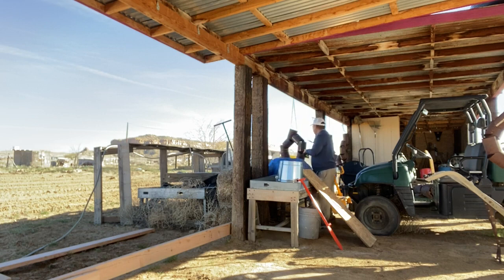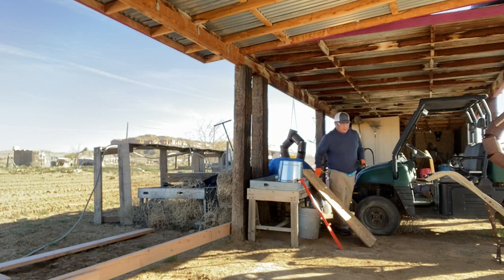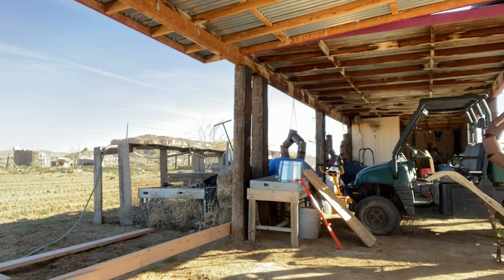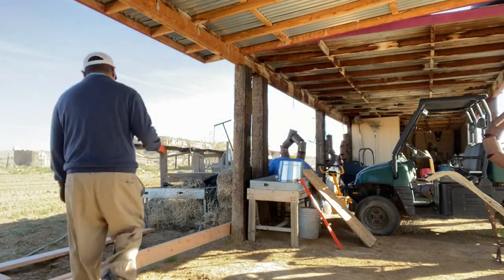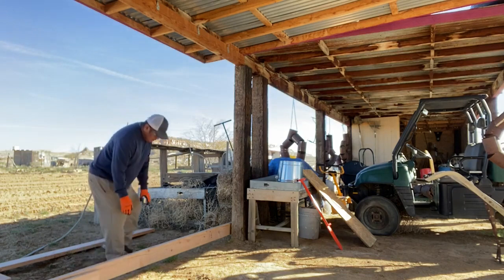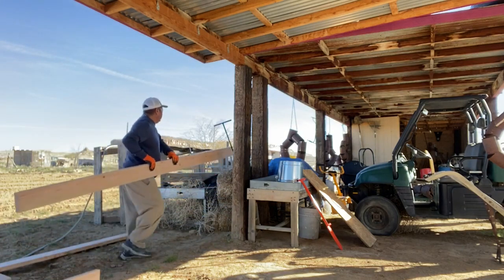I need to get me one of those digital measurement tools. That would allow me to not have to mess with the tape measure folding and bending, whatever. So, let's run the horn and one of these across.